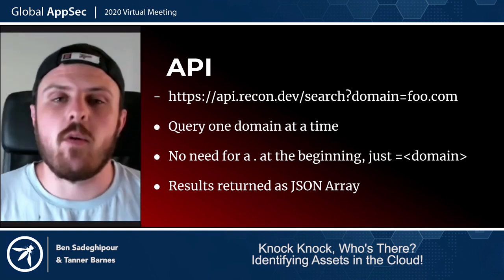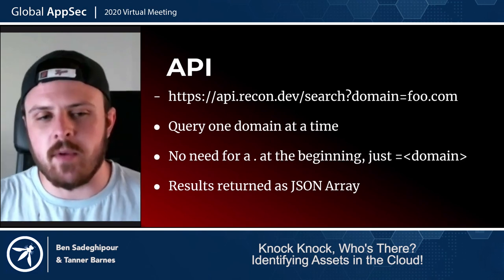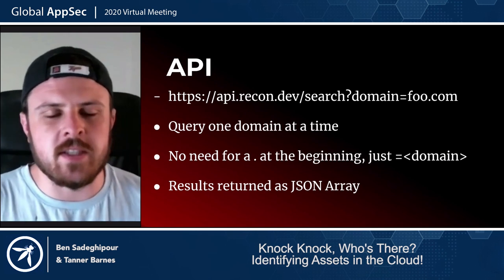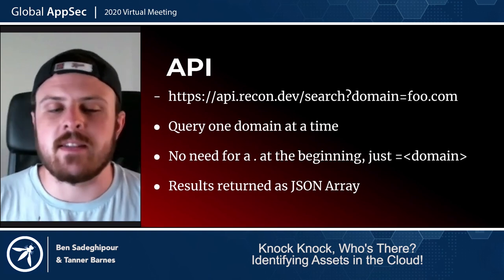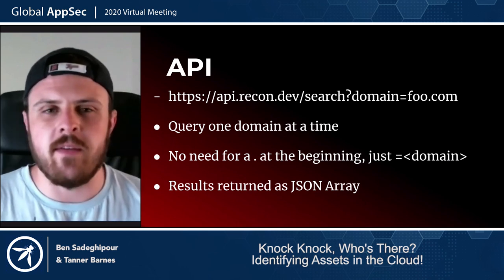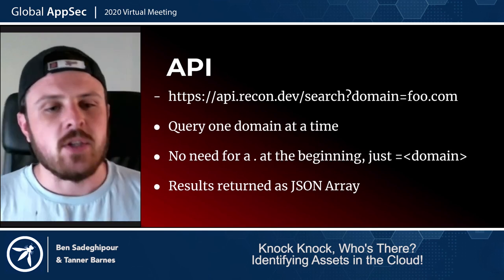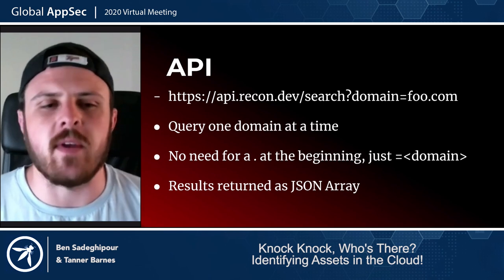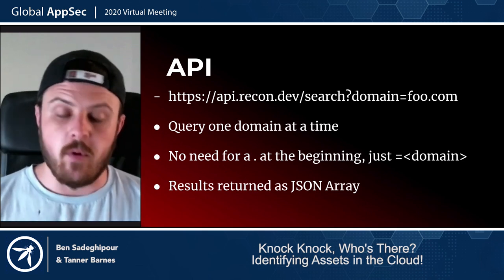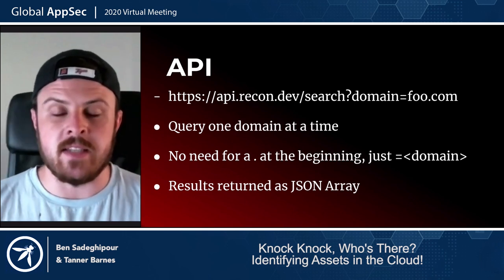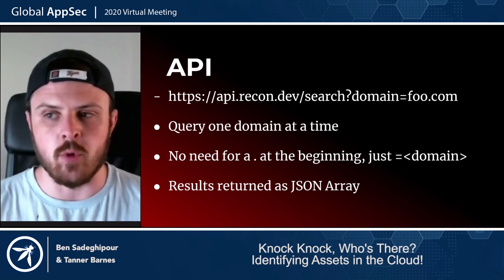Along with the tools we released, we also released an API to give access to this compiled data — you can go to api.recon.dev. Currently it will tell you that you're missing an API key, because we've moved this to recon.dev where you'll sign up for an account. We have three pricing tiers — there's a free one so we're not pricing anybody out of this data. On the free tier, you can hit one domain at a time, just put in the root domain you're after, and it returns a JSON document with all results: CNames and DNS names, the port it was found on, the IP address, and the root domain.